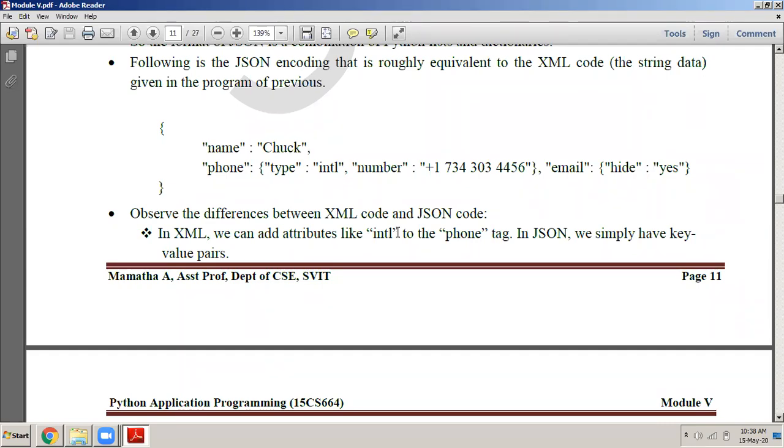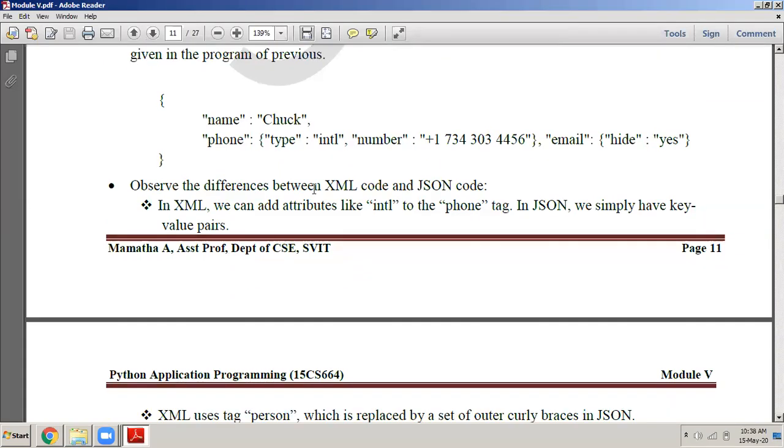So the data is big, huge. But in the case of JSON there are no tags, so little data goes. Same data goes, but not heavy. Tags are not there, so it's not heavy. That is the immediate advantage of JSON. Nowadays, if data has to be exchanged between two computers or two applications, you can either use XML depending upon your choice, or you can use JSON. Nowadays people are using JSON because it is lightweight, and there are a lot of other advantages of JSON also.